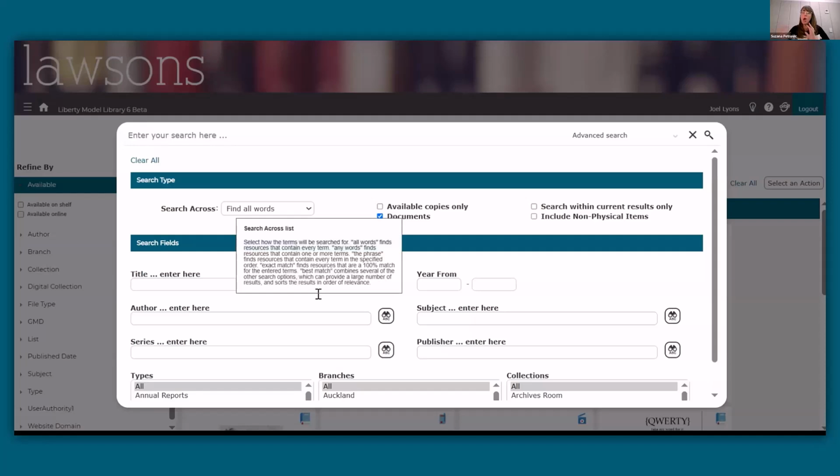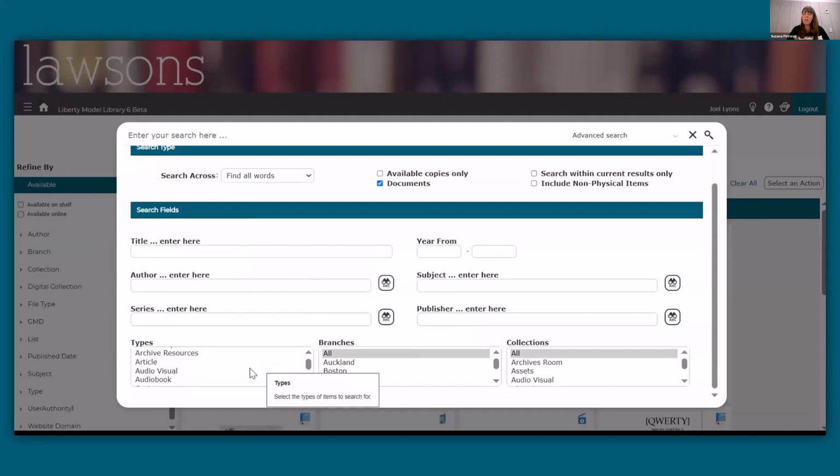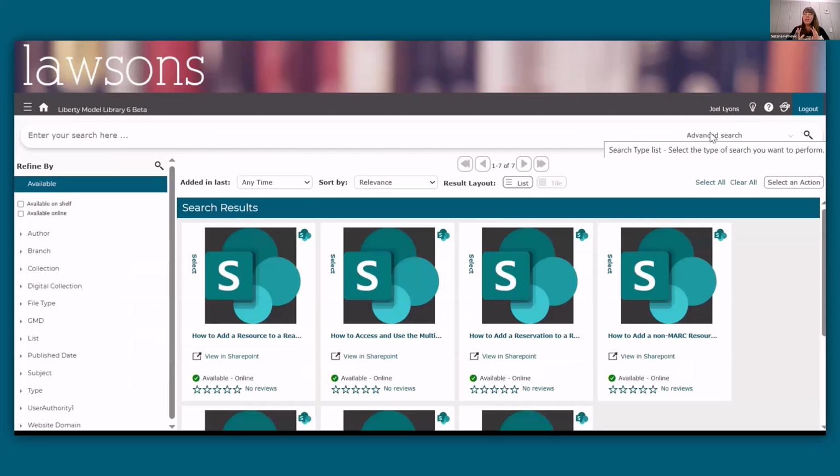I'm going to do a search only for the resources that I have sitting within SharePoint, and you can see I do that using the type research. Once that's come up on the screen, I can see all of the resources that have been catalogued as part of a connection to my SharePoint sites. I can sync those across into my catalogue.